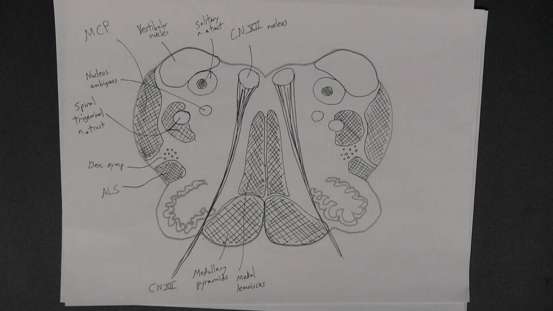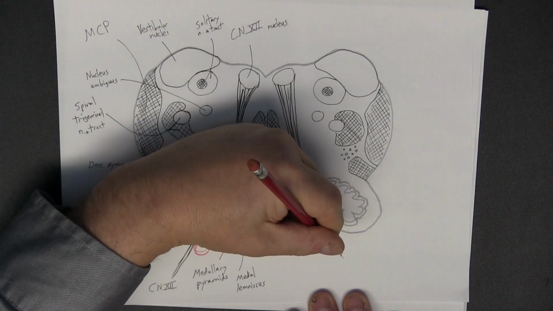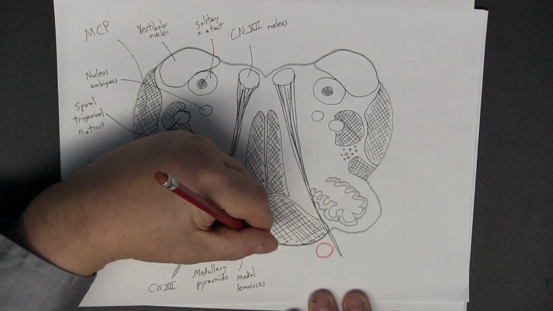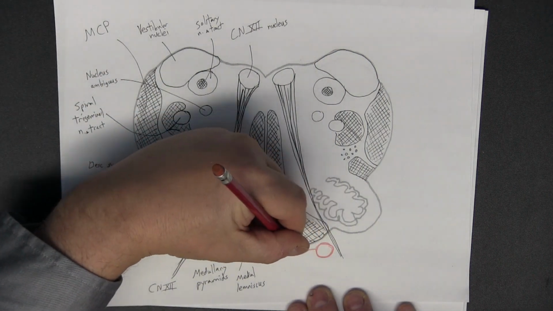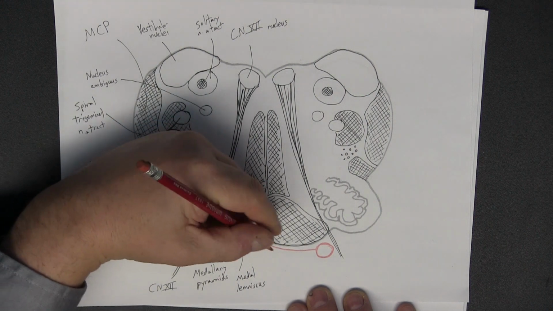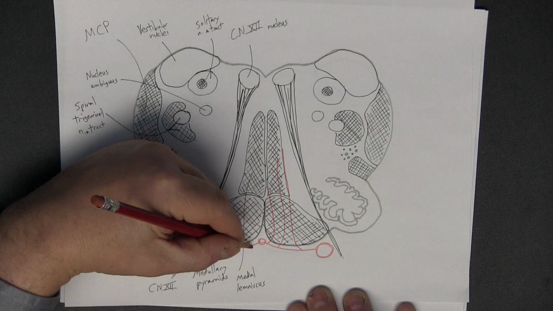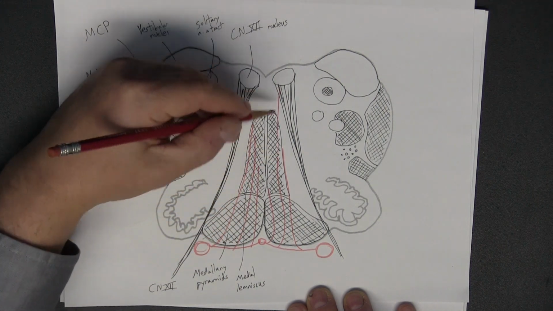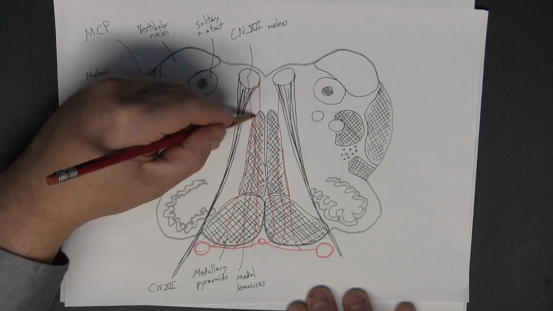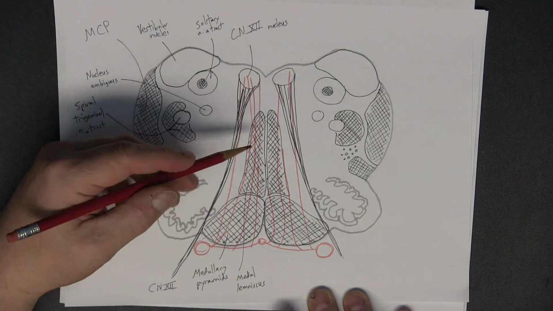So let's take a look at what's going to happen when the medulla has problems with its blood supply. The majority of the blood to the medulla is coming from the two vertebral arteries, and they also give off an anterior spinal artery. It may be involved here as well. And so these vertebral arteries and the anterior spinal artery are going to give off some paramedian branches that are going close to the midline and going into the substance of the medulla. And you can go back pretty far away, but these paramedian branches will always be close to the midline.